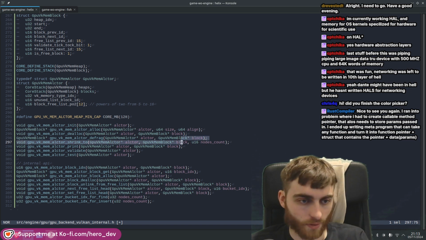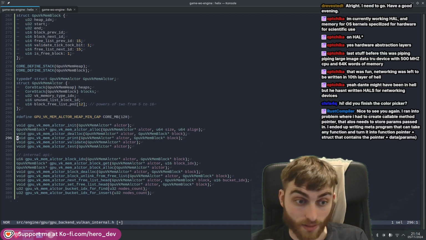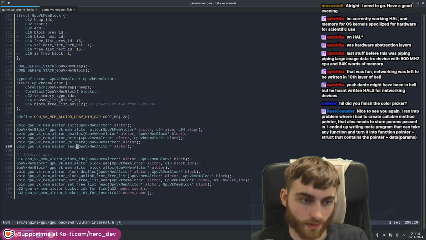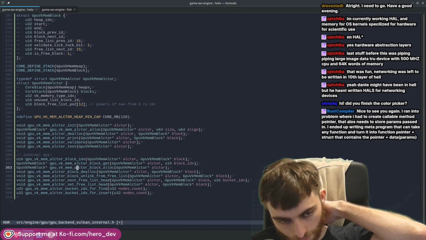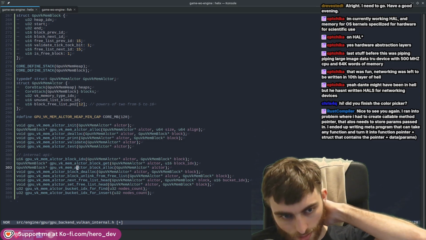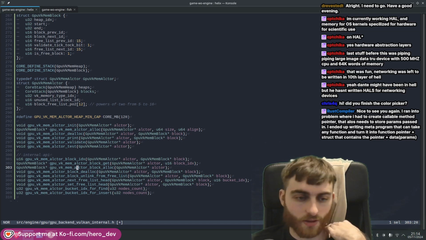Shrink to, we never have that. We can delete those. Print, all right, validate, all right. Test, all right, we'll keep that. Get a block index, yep. Get a block from an index. Block allocate, which is a separate kind of thing.